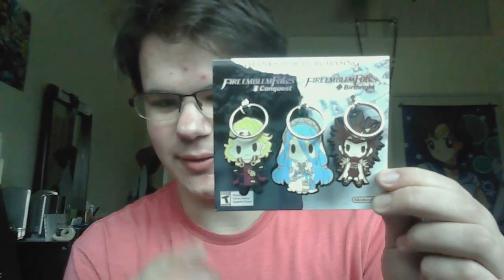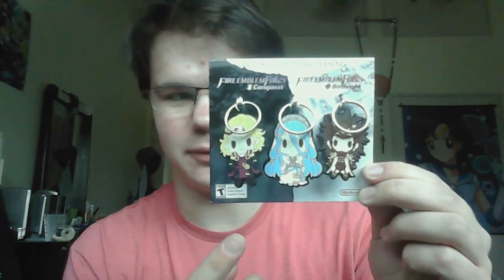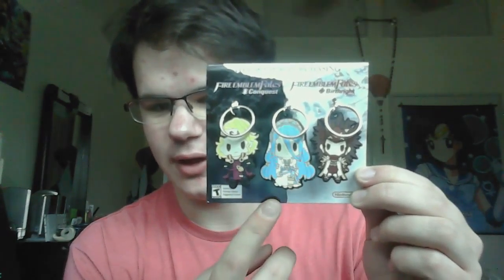Before I start this video, I just want to say I just received Fire Emblem Fates the other day. Birthright, that is. And since I pre-ordered it, I got these awesome keychains. This would be the Prince of Nohr, Prince of Hoshido, and that dancer girl. I don't know, I haven't played the game.